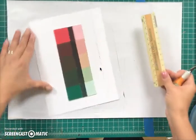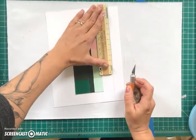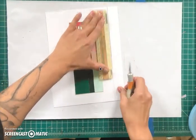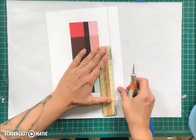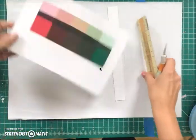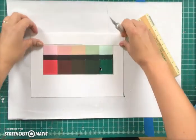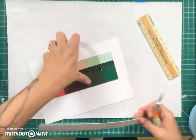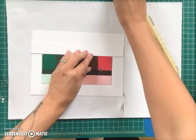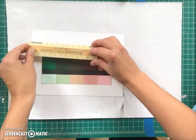Then all you have to do is cut the chart free, keeping your new border perpendicular to the chart. This is why it's nice to glue it on a slightly bigger board and then cut it down to the correct size. I'm just using the leftover piece to measure the next border, because it's the same size.